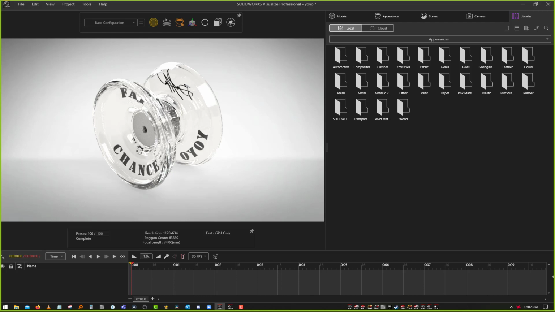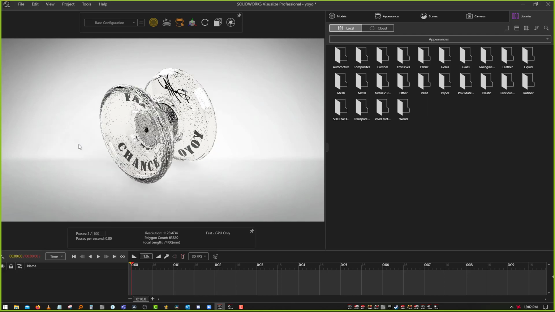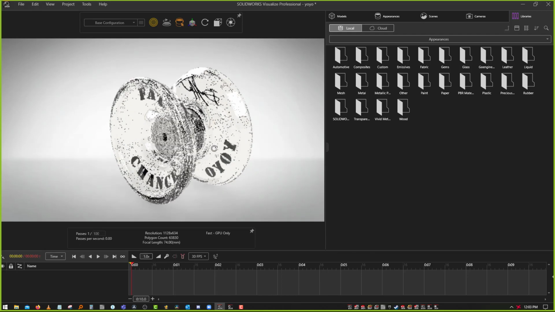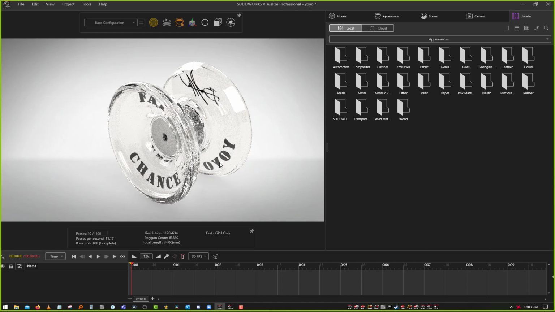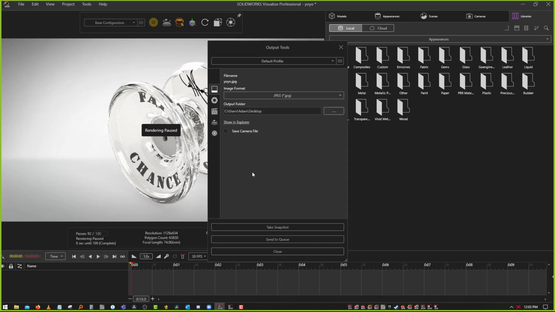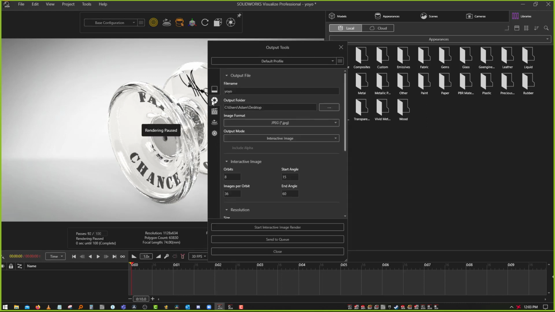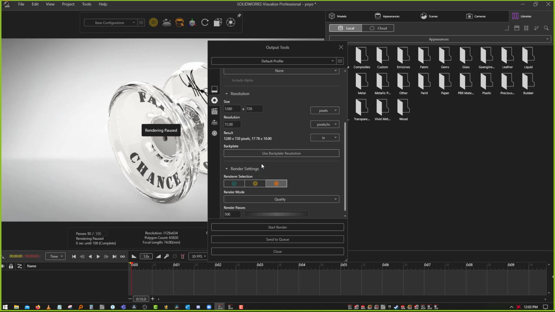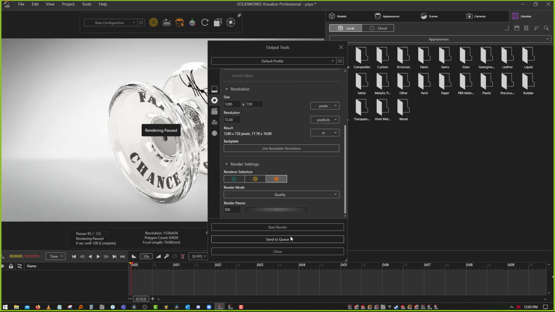So the render queue is actually available in the Visualize Pro software. So you'll have to have Visualize Professional in order to use it. If you're in Standard, you're able to color everything and make it look really cool. And then you have to go to the render tool and select the render method. Let's go ahead and change it to a standard render. Modify your resolution, modify your render passes, and then you click Start Render, right?